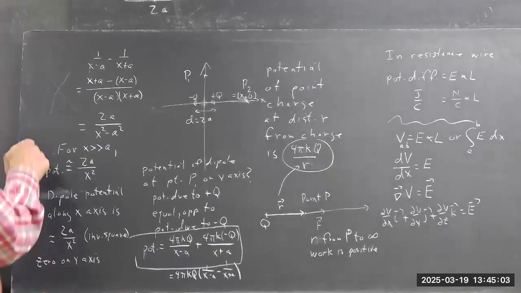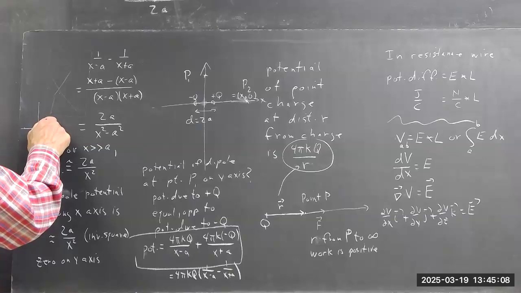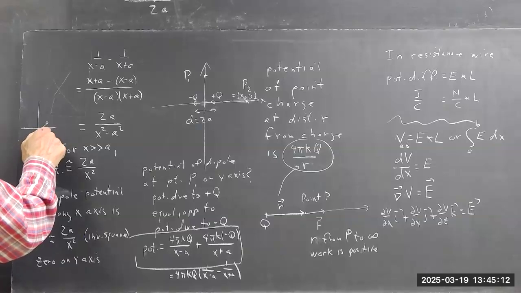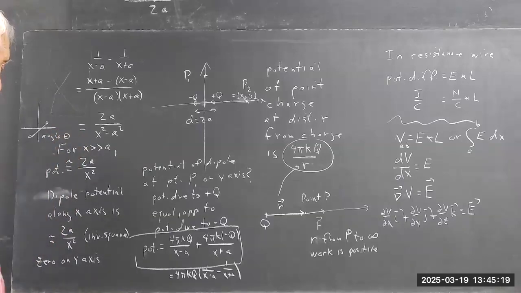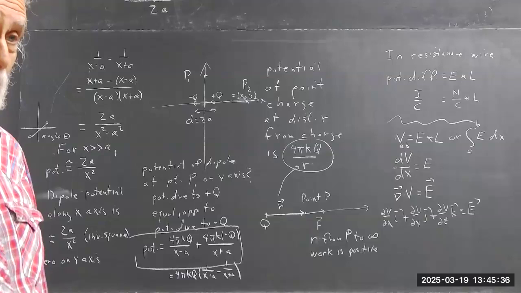So if you're oriented here at angle theta, it's kind of going to be this times the cosine of the angle. And there's a dot product definition in terms of the dipole moment you're going to see.